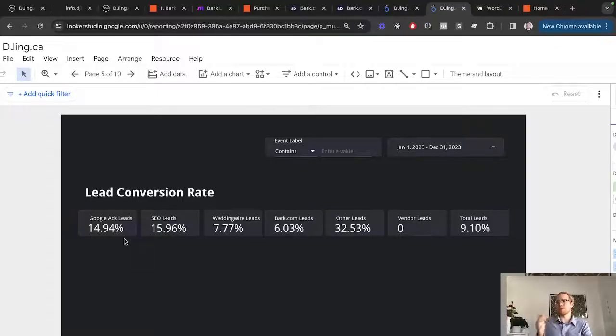Because a lot of these people, they're researching, they're not serious about it, and they're tire kickers. They might inquire, and if they didn't get the price or the information they wanted, now they have to wait for professionals to contact them, and then they're gone, right? They essentially vanish, and you can never get a hold of them again. So for us, we always call within 60 seconds. And if we don't get there in 5 minutes, we pretty much rarely claim the lead anyways, because the chance of that deal closing is slim to none.